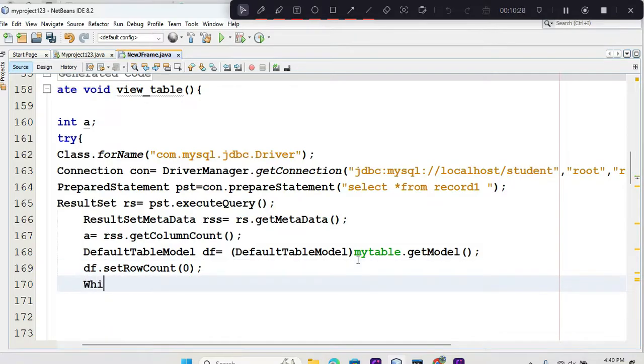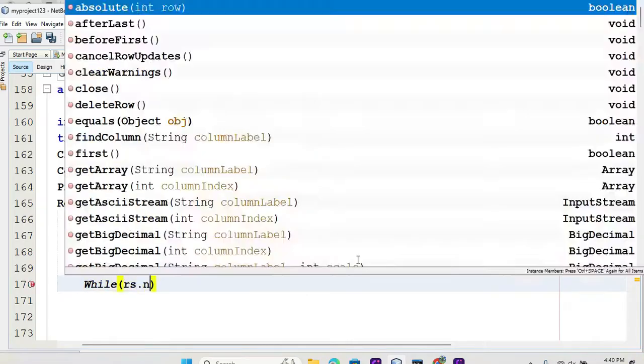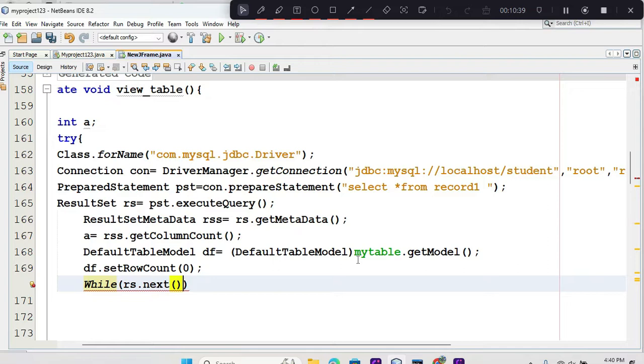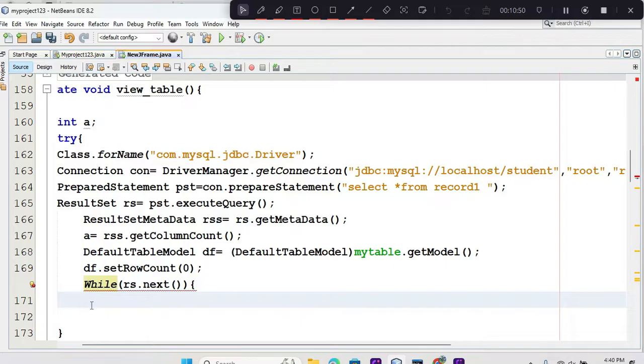Then while rs dot next, I open and close the braces, and then what I put inside is Vector v.